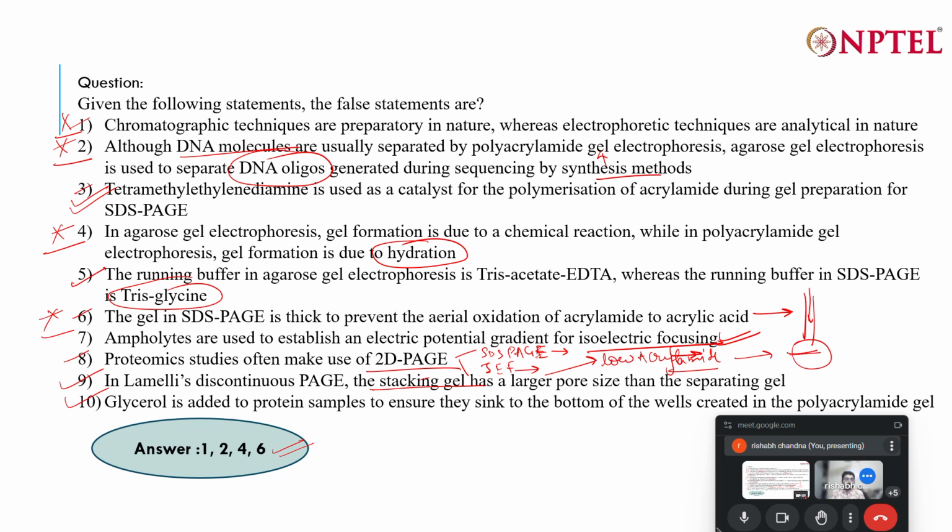Sir, you are saying that electrophoresis is preparatory in nature because we need to form that agarose gel so that we can analyze the fragment or the DNA, while in the case of chromatography, we don't need any preparatory phase as such. We just need to load our samples in order to analyze the later part. Yes, because we directly analyze the proteins, or we can separate them using chromatography. But in case of electrophoresis, there is the preparation. Okay, sir. Thank you. Any more doubts?